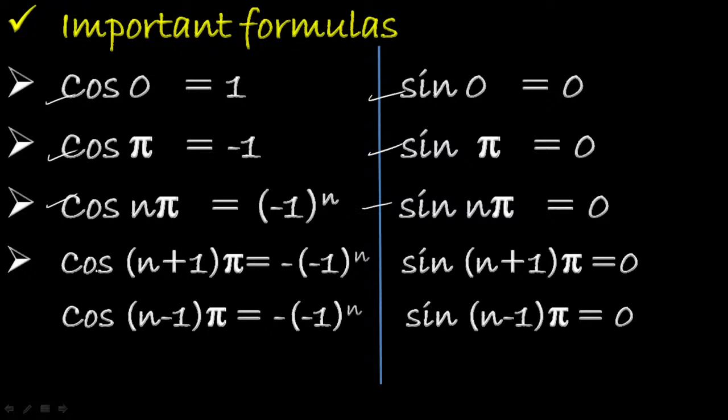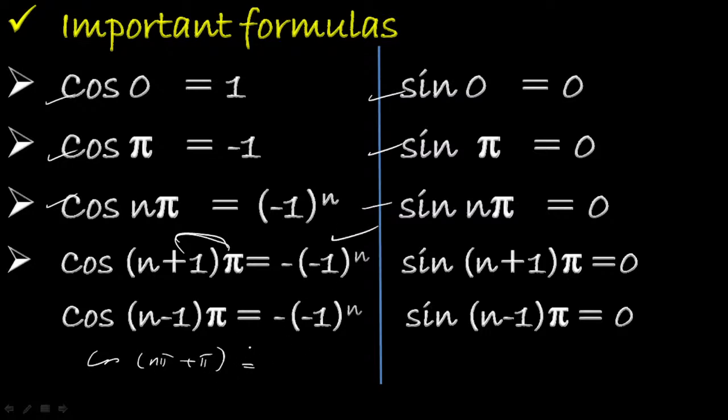So you know the formula for cos(a plus b). Cos (n plus 1) pi is nothing but cos(n pi plus pi), right? You just take pi inside. So this is from cos(a plus b). Cos(a plus b) is nothing but cos a cos b minus sin a sin b. Just substituting here, you get this value.